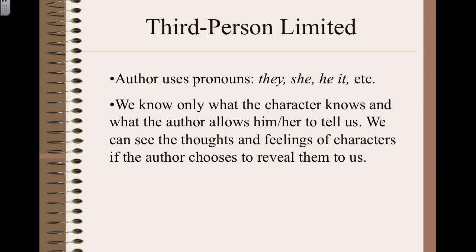Now, for the third person limited point of view, again, we have that outside narrator looking into the bubble of the story, and again, they are using pronouns such as they, she, he, and it. However, third person limited point of view is just what it sounds like. It is limited. We are limited in only knowing maybe what one character knows or what the author allows him or her to tell us. So we can see the thoughts and feelings of characters only if the author chooses to reveal them to us.